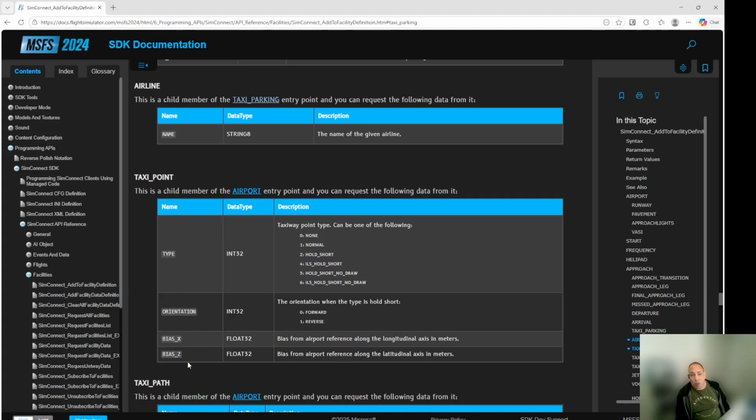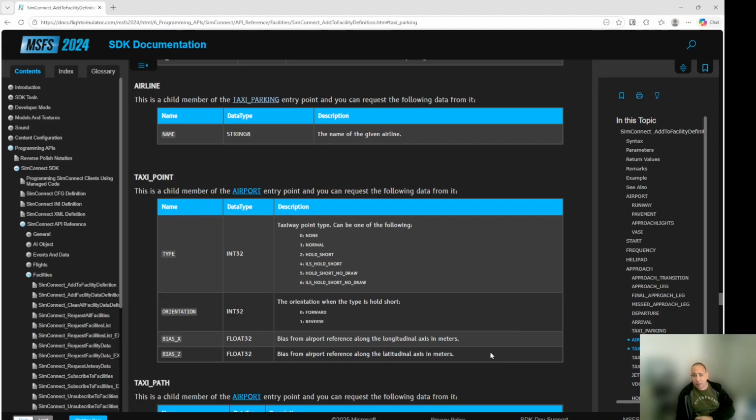I'd say this has to be a Y and not a Z, but that's just my opinion, because these are points actually from the airport reference along longitude and latitude. So Z to me would refer to an altitude and not a latitude. But okay, as long as you read this, you'll be fine.